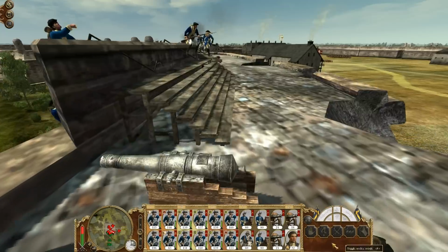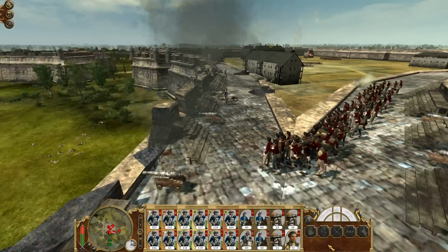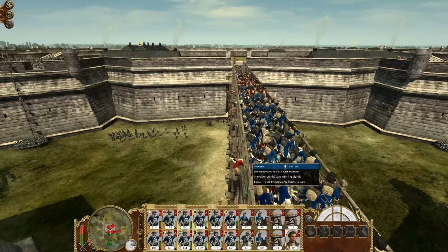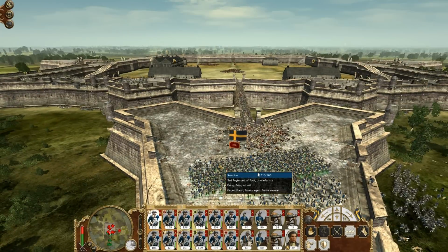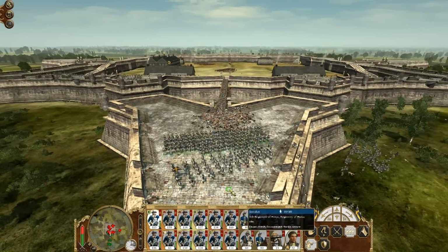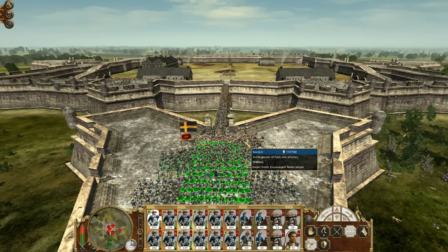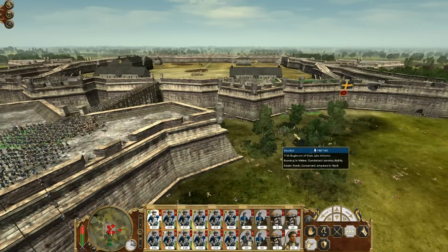Now, how will these guys fare? Again, these guys are tired. I do have a fresh unit here. These guys were in combat earlier, but they're now fresh. They're now fully replenished. They are ready to go again, so I'm gonna let them. Once these guys become very tired, which will happen anytime now.